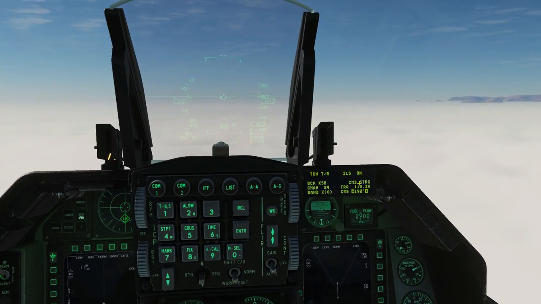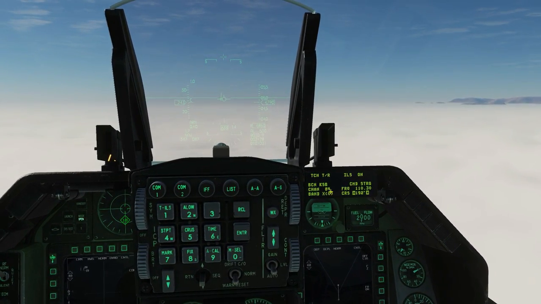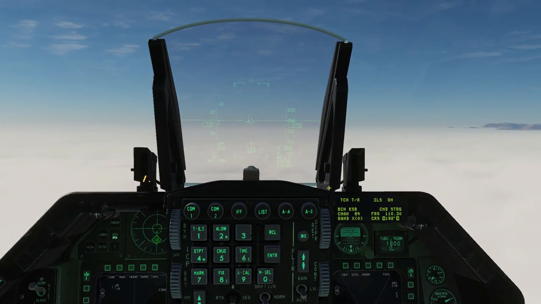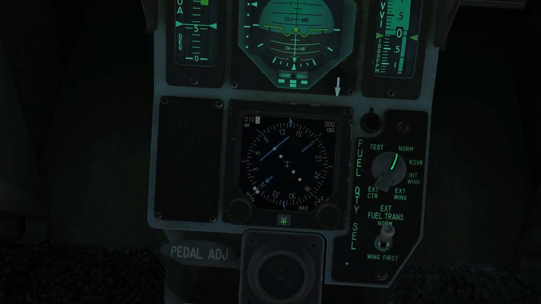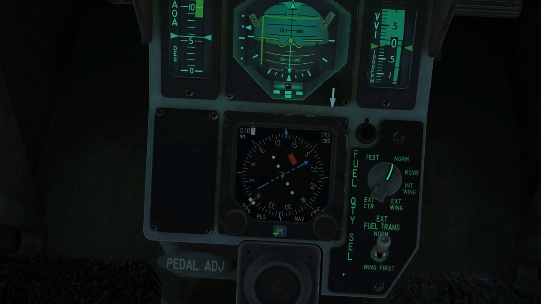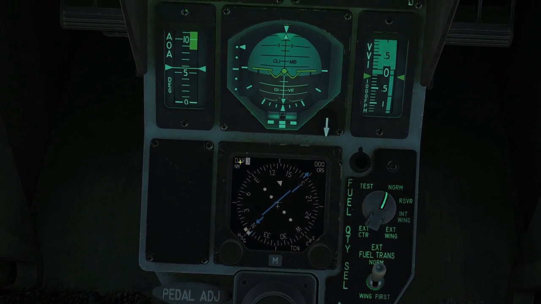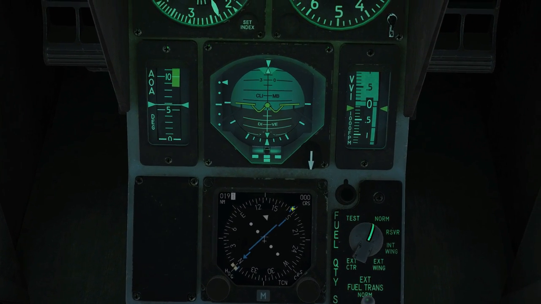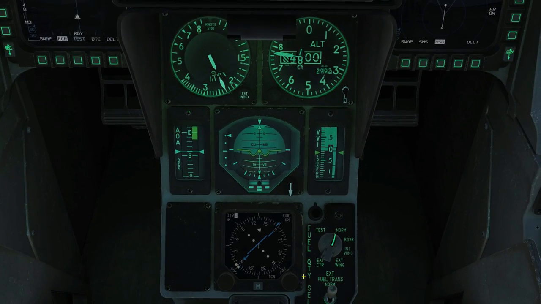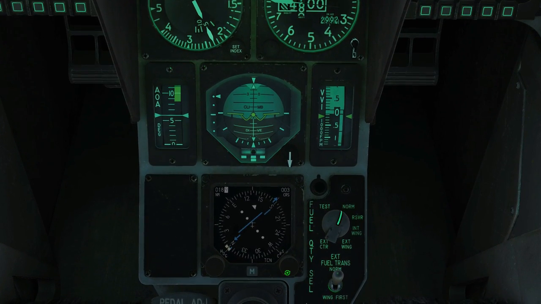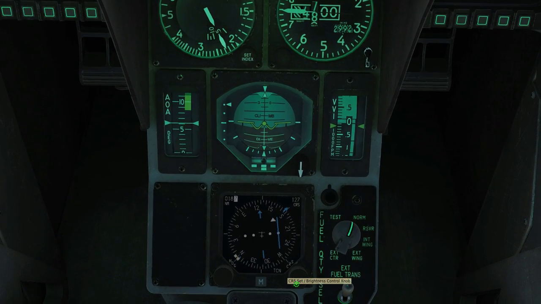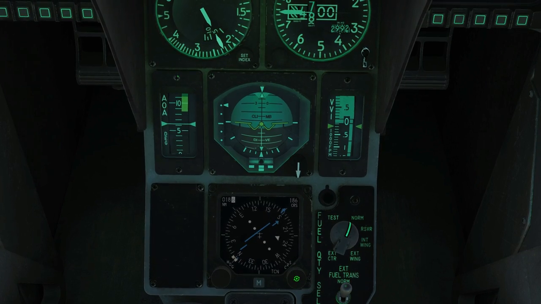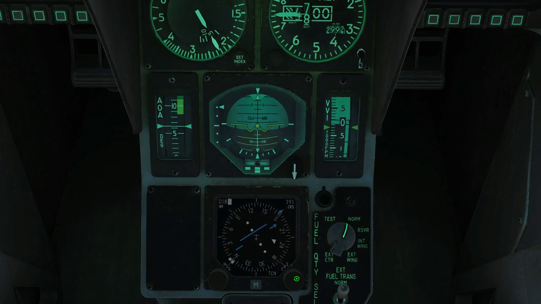So we've got the ILS and the TACAN on at the moment. Next, we need to work our way onto the radial with TACAN. So over to TACAN, we're going to press HSI. And again, until we've got TACAN, we are 19 miles from the airbase. The airbase is that direction there. We need to set a course to get on the TACAN radial. We need to turn this knob here with our mouse scroll to 192, not 194. Remember, magnetic deviation of minus 2 degrees from true to magnetic.